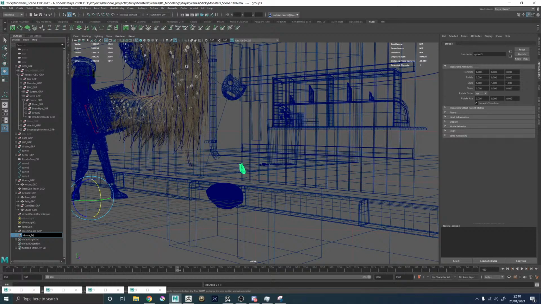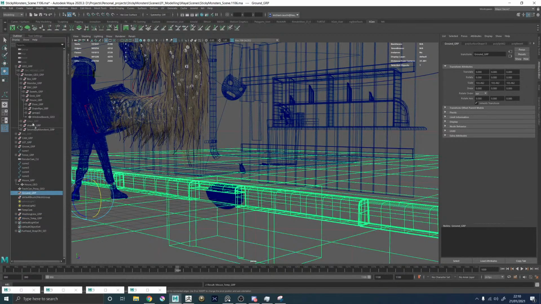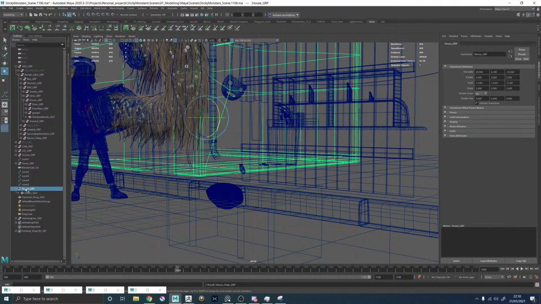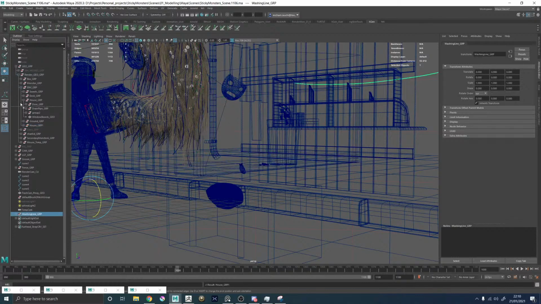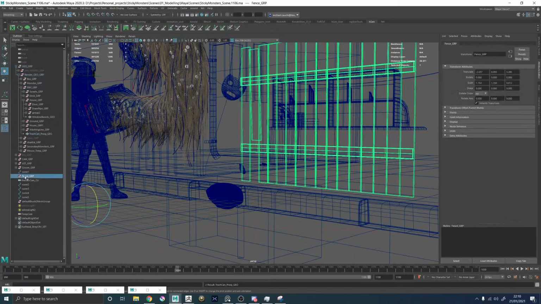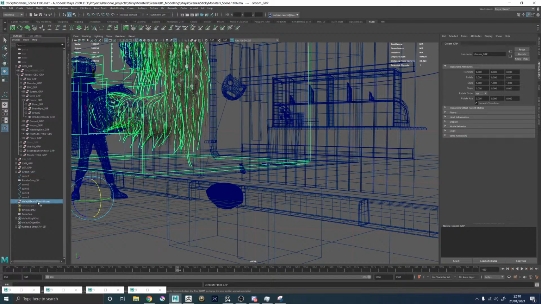Mouse temp group. So we've got the ground, which can go into the environment group now. We've got the mouse temp, which can go into render geo. We've got the house, which can go into env group. We've got the washing line, which can also go into env. Trash can proxy, env fence, env groom. We leave that alone.